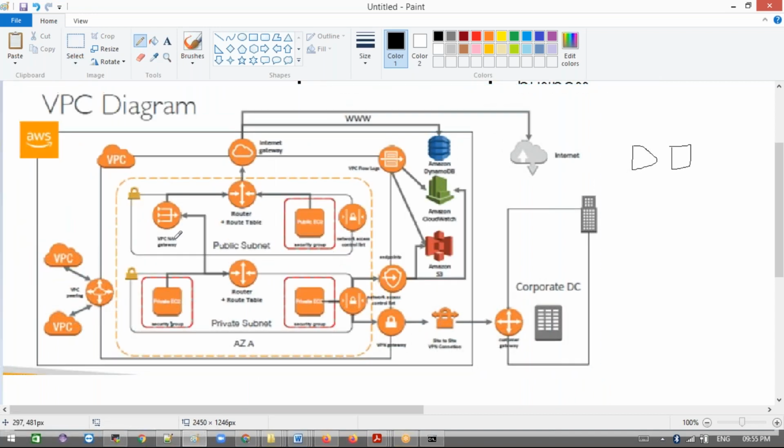In this scenario we are going to create a VPC and, across availability zones, create subnets, and create the network and route table, create an internet gateway, create a private subnet route table, and create an EC2 instance. There are some other things too. Site-to-site VPN connection is for connecting another corporate data center. This is the way we are going to connect. If you want to connect to a private VPC from S3 or anything, this is the way. If you want to connect from DynamoDB, we connect through the internet gateway, and this is normal. If you want to connect some other services to the VPC, another thing will come.